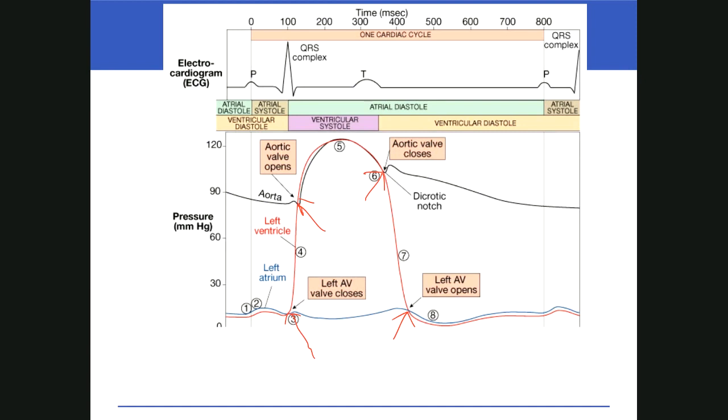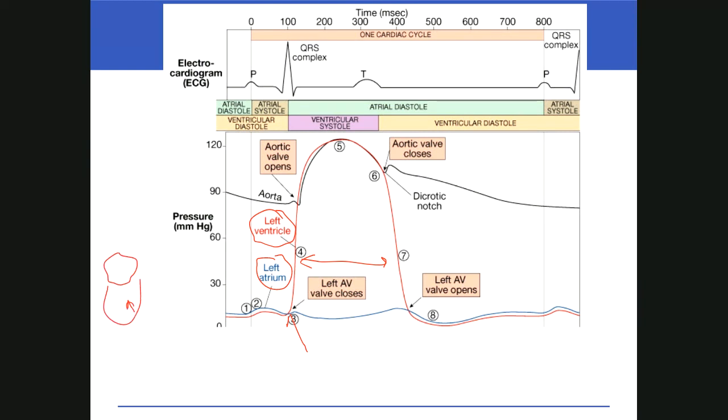Well, what's happening is when the lines cross, the pressure is getting higher or lower than the one above it. So if I look at this part over here, look, the blue line is bigger than the red line. In other words, the pressure in the left atrium is higher. But look, right there and all the way this way, the red line is higher. And so now the pressure in the left ventricle is higher. Well, as soon as that happens, blood tries to go backwards.